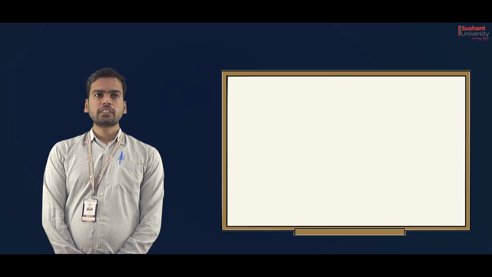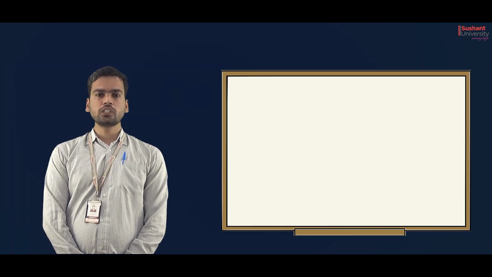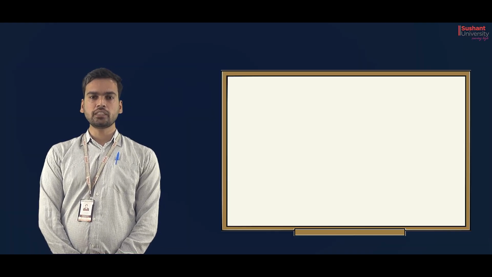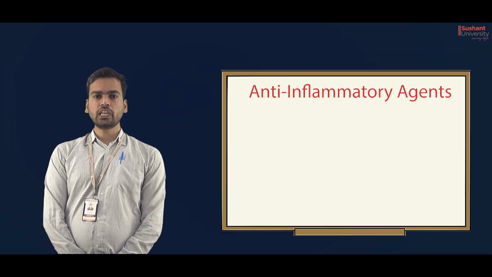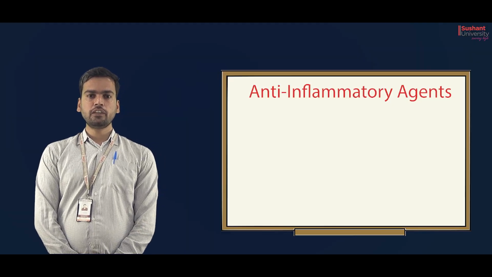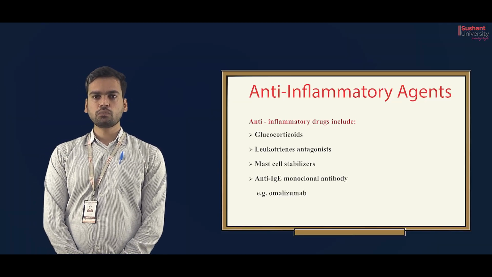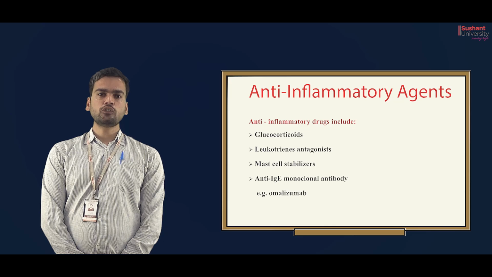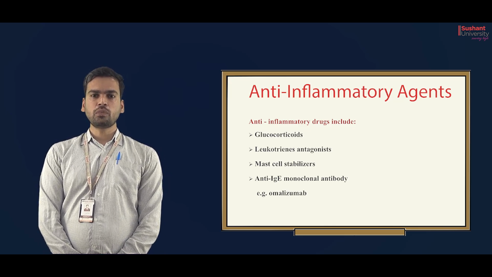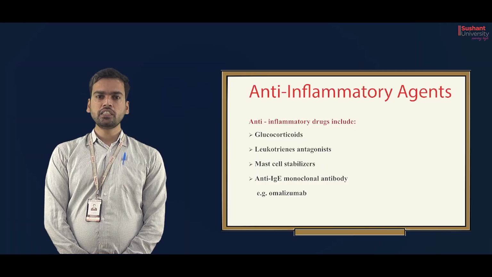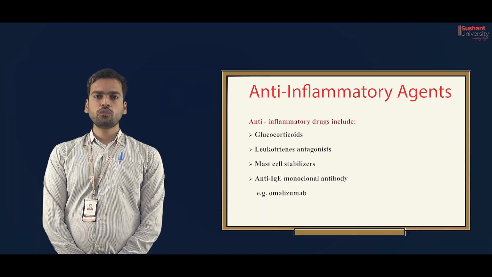Okay, so the second class used in the treatment of asthma is known as the anti-inflammatory agents. They not only provide bronchodilator effects, they have anti-inflammatory effects in our body also. When we discuss the different symptoms of asthma, asthma is not only related to the size of the bronchioles. Different mediators, including leukotrienes, mast cell mediators, and prostaglandins, are released in our body, and they produce inflammation in all areas of our lungs.